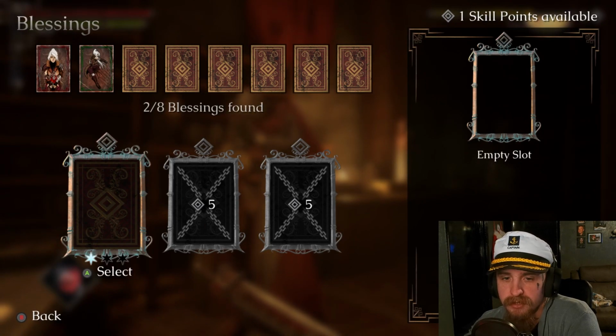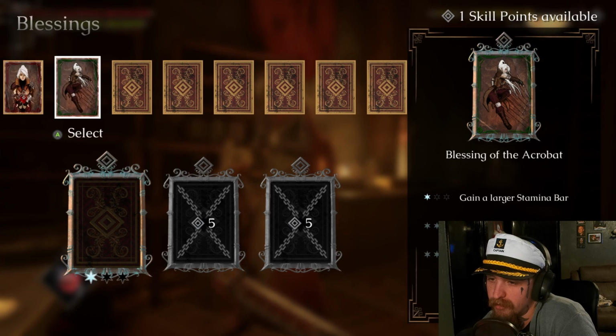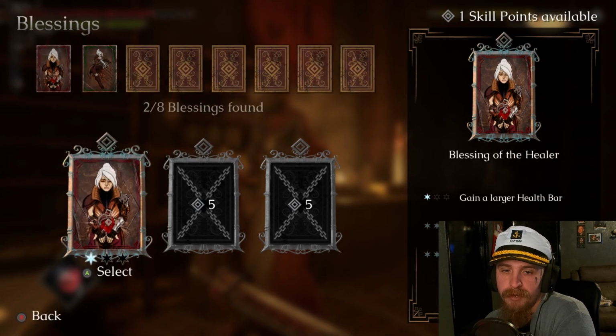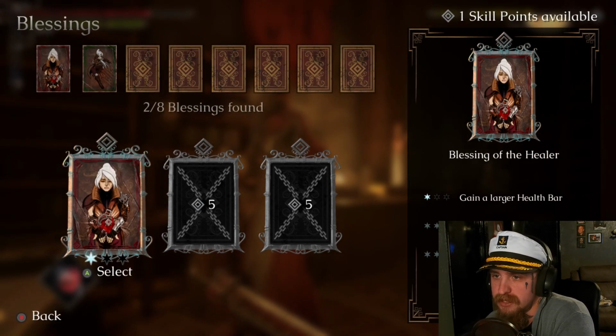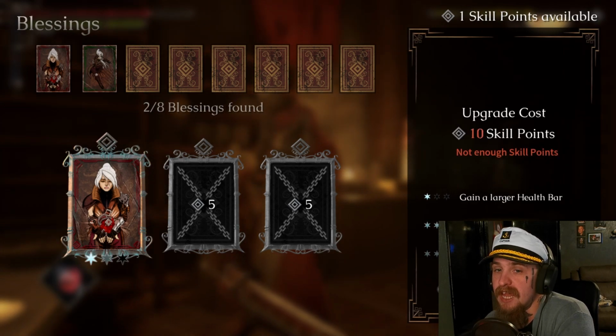Okay, so select that one. I guess I get these. Gain a larger health bar, gain a larger stamina bar. Let's go a health bar, because everything can kill me in like 2 hits. I can upgrade? Oh, you need 10 skill points.